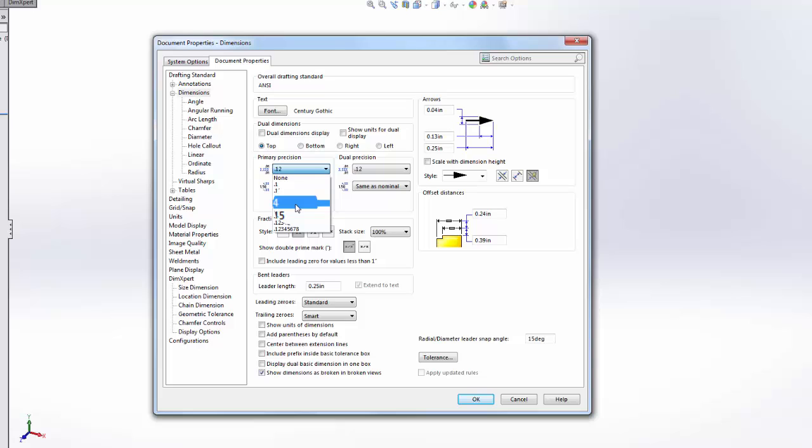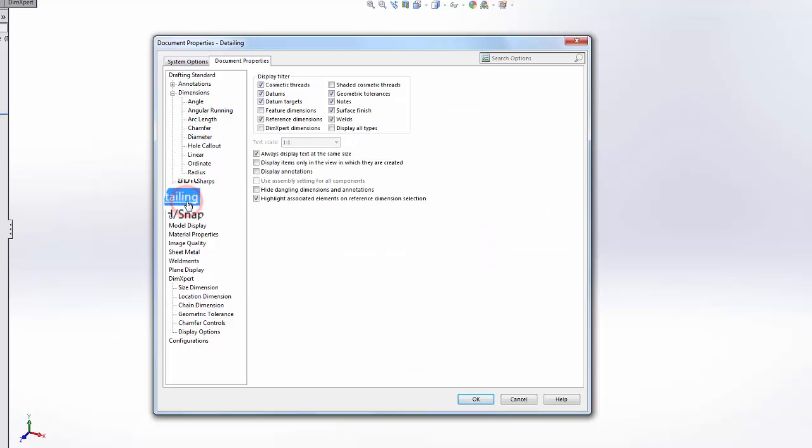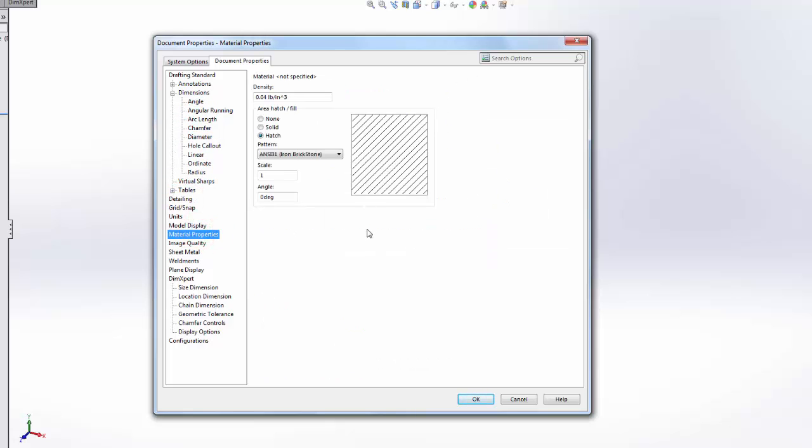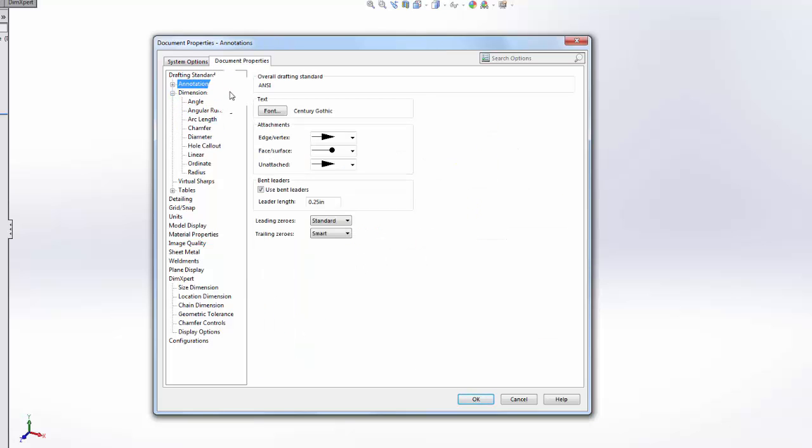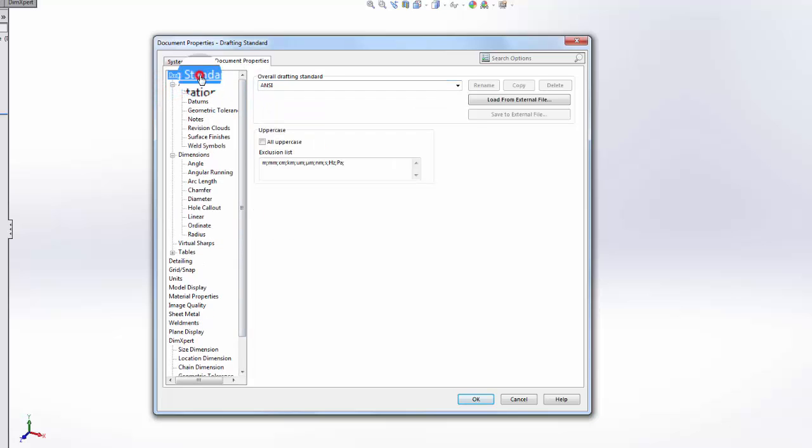Of course, 4 decimal places and beyond when it comes to inches is usually pretty expensive, so you have to make sure that you're using the right number of decimal places and precision for your application. So there are many other things that you can set here depending on your materials. Maybe you're using sheet metal and so on. But that's the number one thing we're going to be considering, is dimensions and annotation using specifically the ANSI standard.